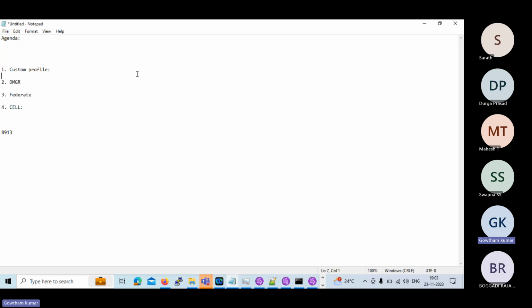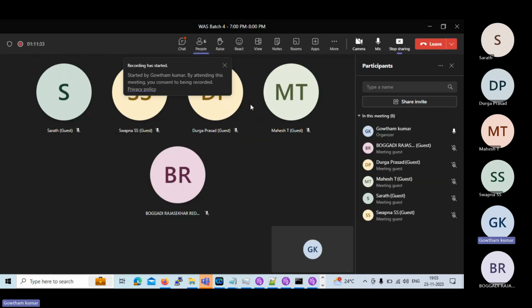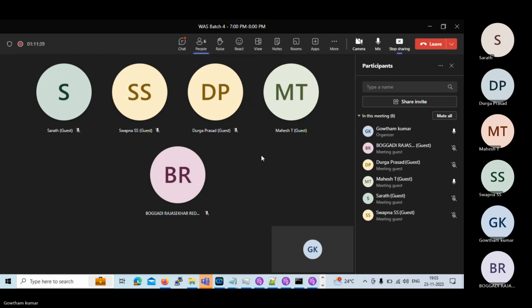I need to validate which template to use for the custom profile, and I'll confirm. So with this, we complete the profiles concept. Any questions on the profiles concept, please ask me. I'm happy to clarify your questions. If no questions, we'll connect tomorrow.